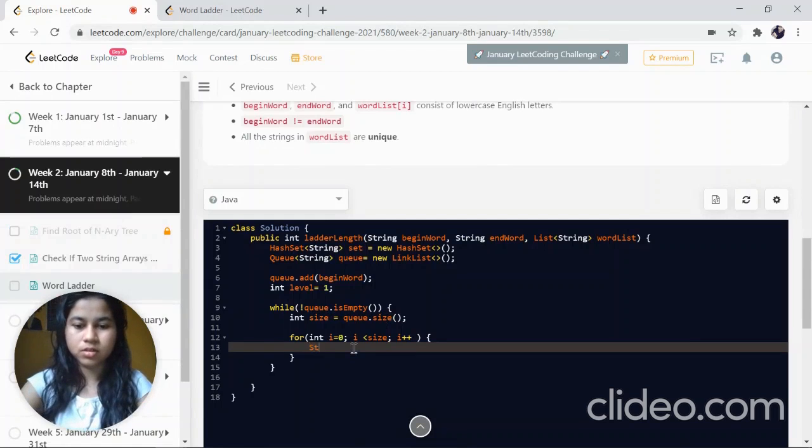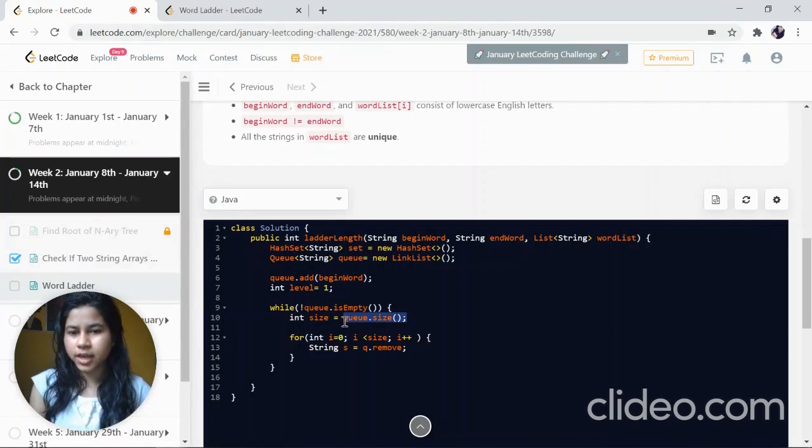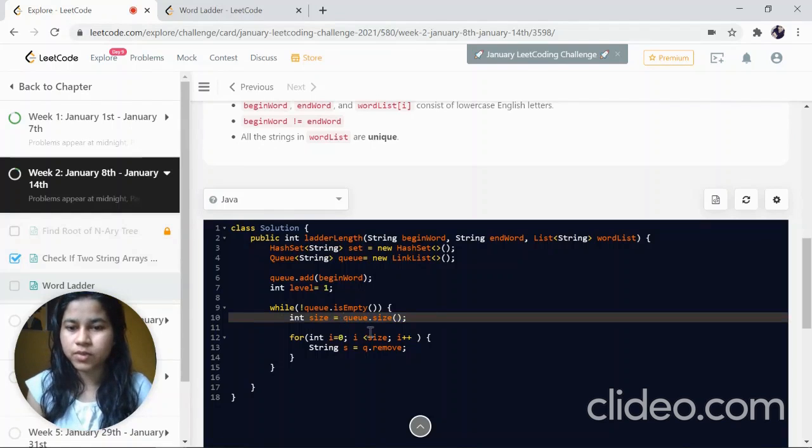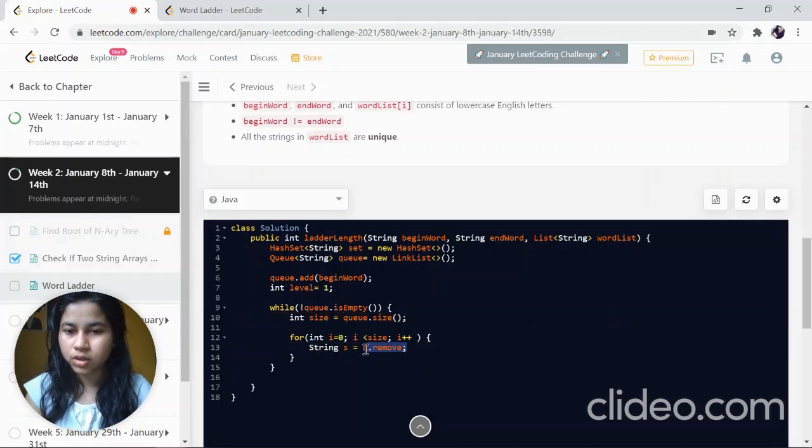Now I will take a string, let's call it S, equals q dot remove. So I know for this particular level of the graph, I am having 1 or 2, any size, whatever we are having, I'll remove them one by one. For example, we were having dot and lot. Now first I will check with dot. So I removed dot here and saved it in my variable s.